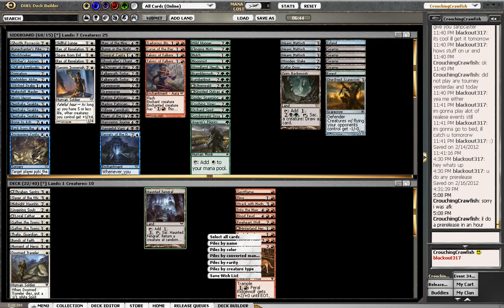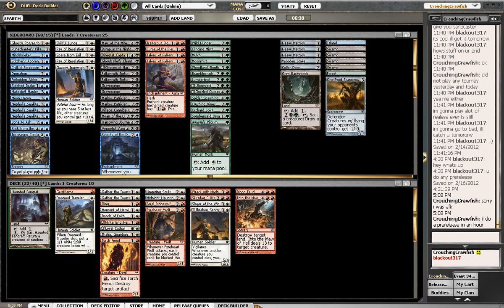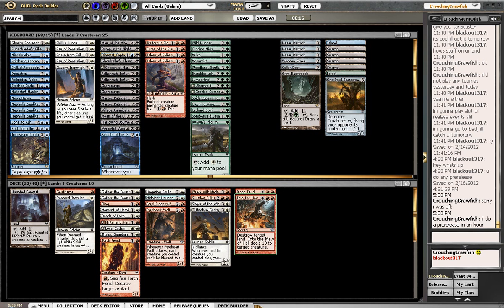I think even though red has removal, we probably want the blue. So right now this has 10 creatures. Yeah, we're very low on creatures. And the blue has a bit more of the creatures. But this has good removal. These removal spells are pretty sweet.